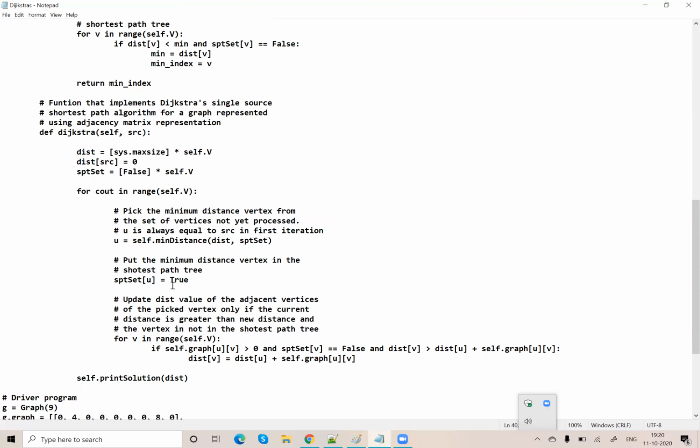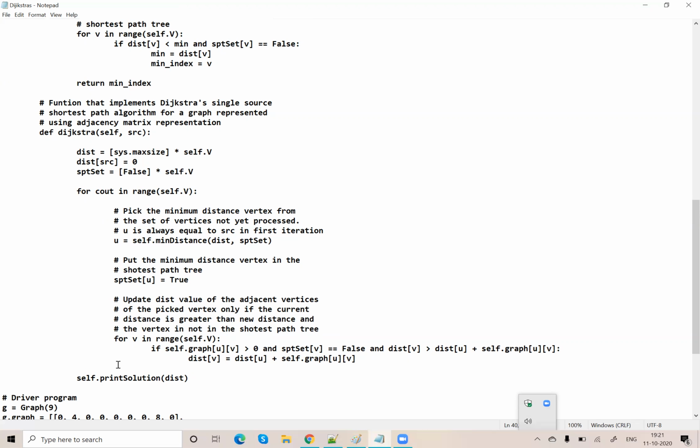So once the index is returned, it is placed in U. Next, put the minimum distance vertex in the shortest path tree. So this SPT set is the shortest path tree. So I'll make this U as true. So I have to make it visited. Next, I have to update the distance value of the adjacent vertices of the picked vertex only if the current distance is greater than the new distance and the vertex is not in the shortest path tree.